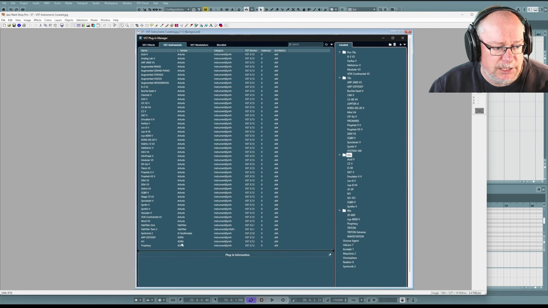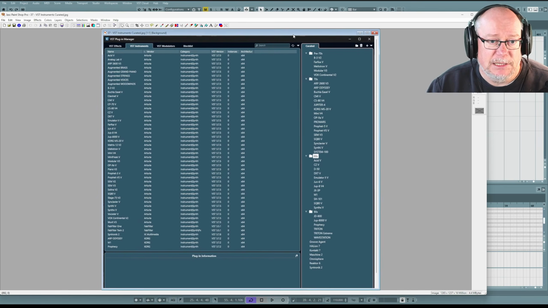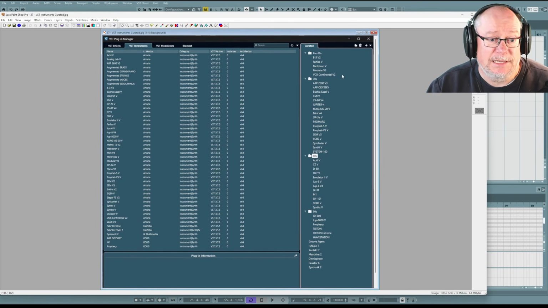You can only see mostly Arturia, but there'll be a few Korg items, Spectrasonics, and here's my newly curated list of VST instruments, ordered by date. I've never done this before. This is kind of a new thing that I had just the greatest joy building all of these folders.